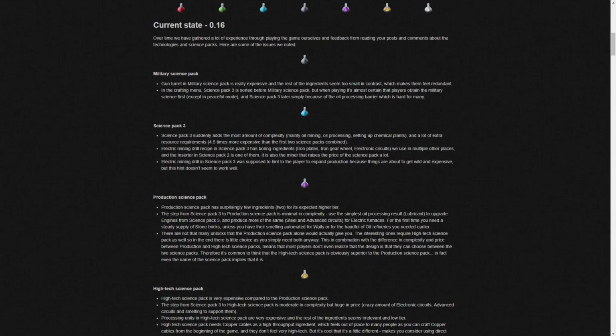Yep. And then Science Pack 3 itself, and this has always been the case with Blue Science, whatever you want to call it, has a massive jump in complexity, because other stuff may be expensive like military science, but it's fairly straightforward. And then Blue Science adds mining drills and red circuits, which is a whole thing you have to do, because you've got to do oil and then plastic and then the red circuits and all that stuff.